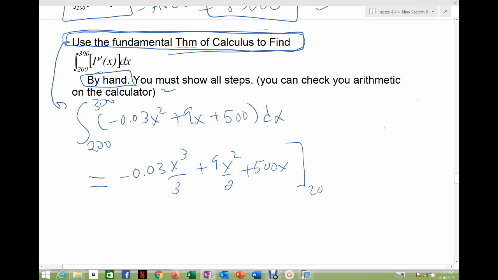At the end, we've got to remember, I still have to take care of my upper and lower limits because it matters. If I pick different numbers, I would get different answers out, right? And so those are the ones I'm using. And so remember, we plug our bigger number, the upper limit, in, and then subtract plugging in our lower number. And what this will find is the net change in profit when sales go from 200 to 300, which you actually already know what that is, but that's what the fundamental theorem of calculus is solving.